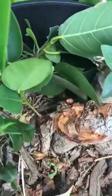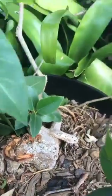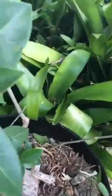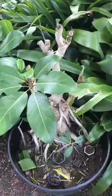Same thing with this short, fat tree here. Initially, this tree was much taller. All these branches were from this tree, but over time I removed the different trunks and shortened it down.